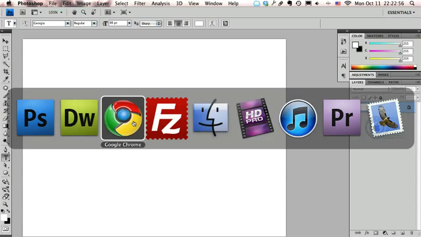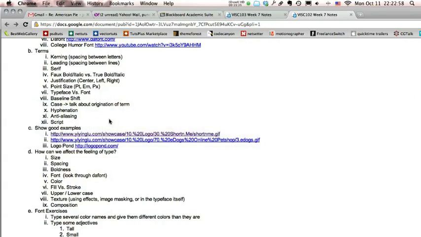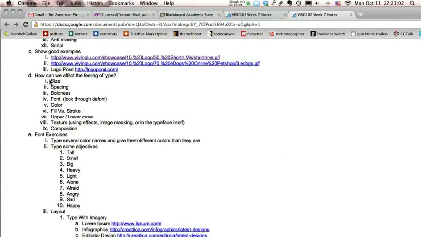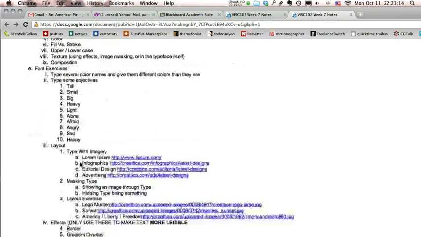So let's apply them to do some effects. I talked about in class some different ways we can give type feeling. So we've got size, spacing, boldness, font, color, strokes versus no stroke, upper lowercase, and so on.